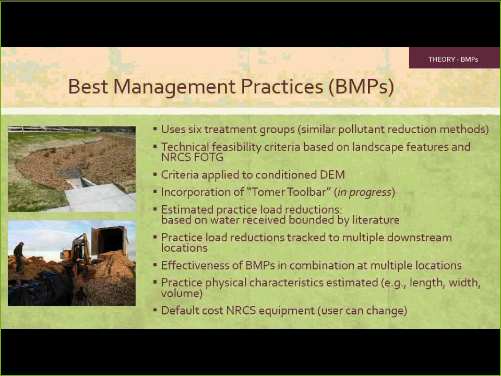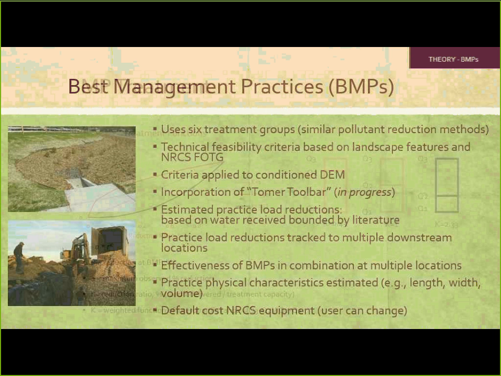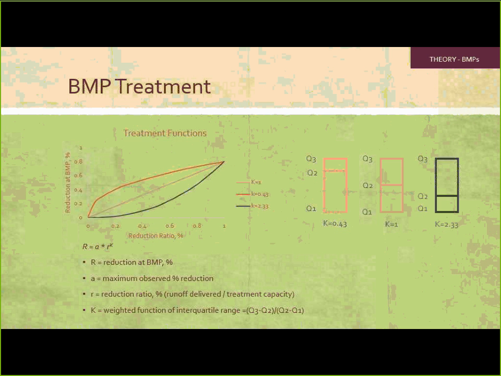And we do include a feature where you can estimate cost. We typically use the EQIP payments for that. We realize that's maybe not the best information to use to estimate the cost of those practices, but the user can change that. Rather than get into a debate about what those costs are, we just provided the user the option to make this decision, what they want to use.